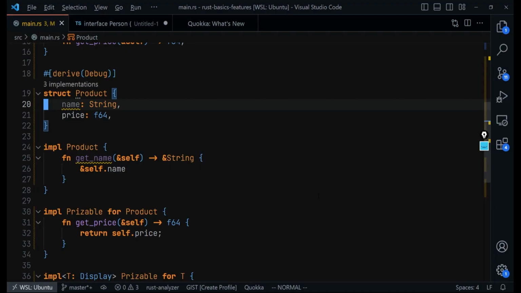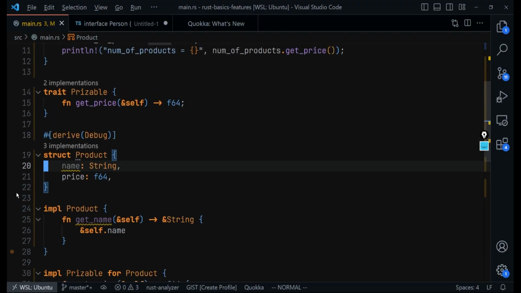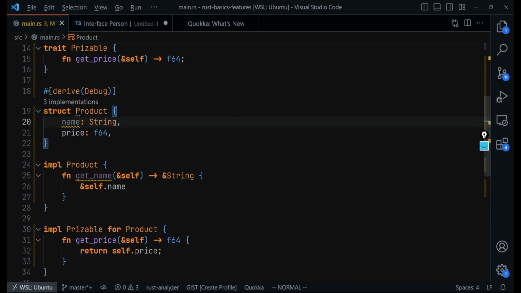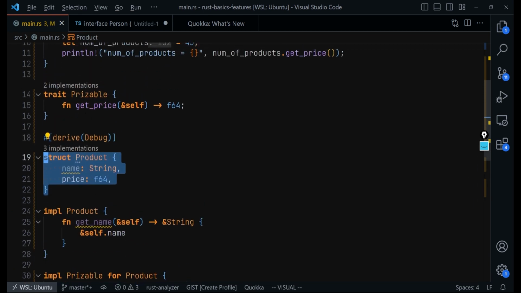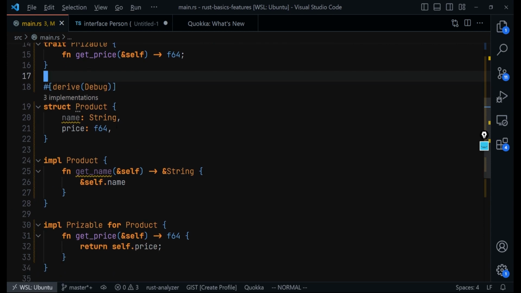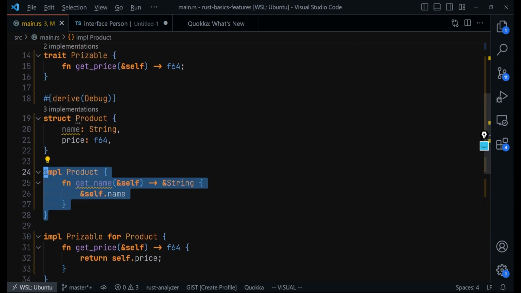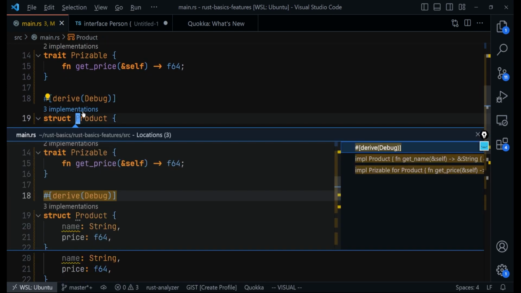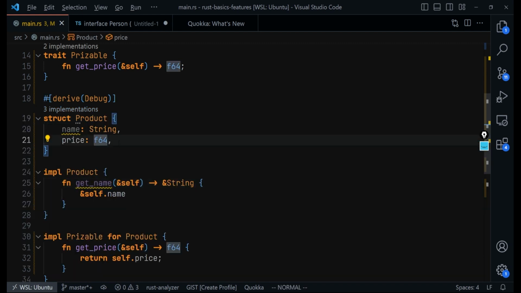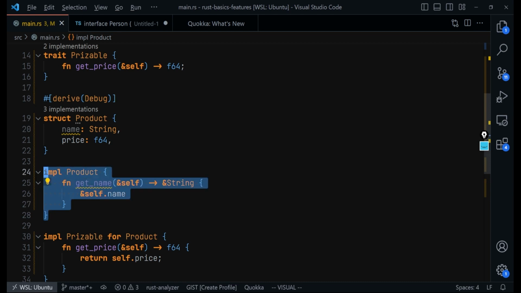Now in the previous video, we took a look at blanket implementations, where if you have a struct right here called Product, and then you have a trait here called Priceable, you can come down here and using this impl feature, add methods for this type called Product. In other languages, you will have to define the methods inside the struct itself or the class, but in Rust you have to do it separately, and it gives you a lot of advantages, as you can even do it in other files. Other people can also implement methods for your struct.